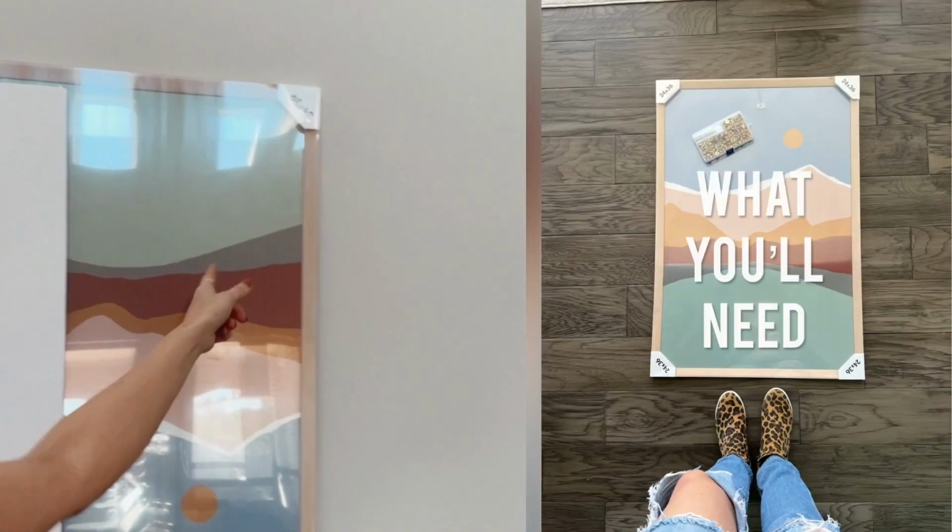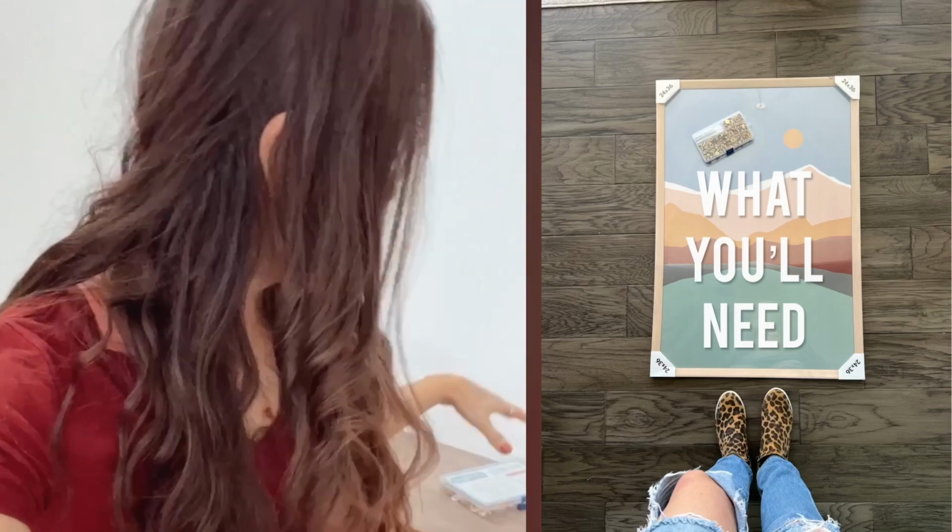Here's what you need. A poster frame, mine is wood, poster board, a drop cloth for painting, and boat snaps.